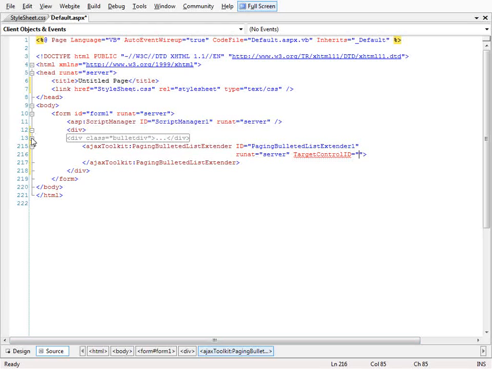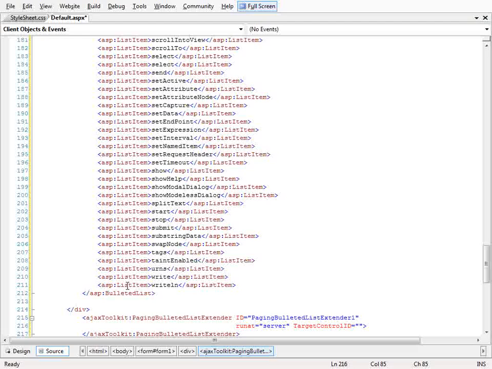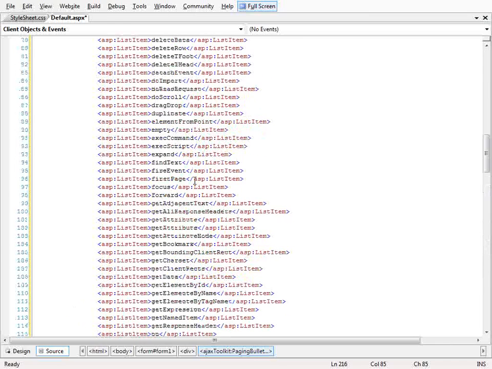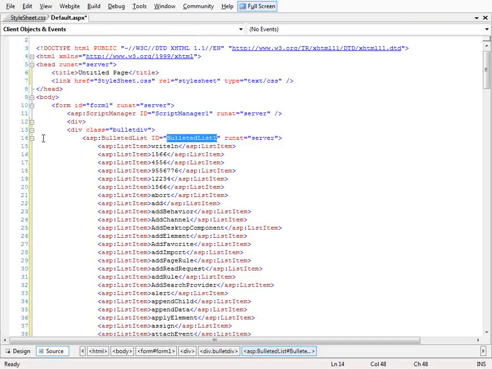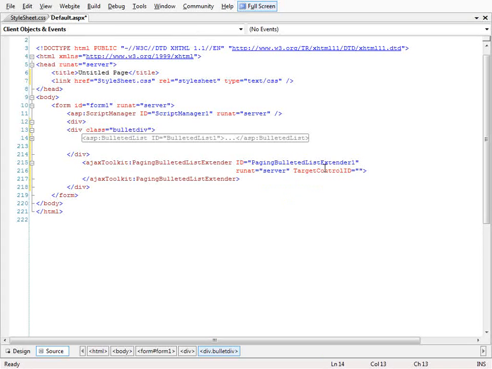So we've folded that out in the div there, and this is going to be our identifier. So the target control ID will be BulletedList1.